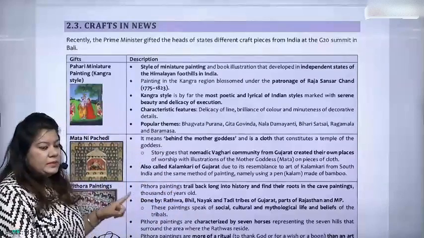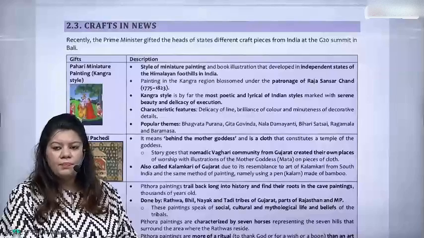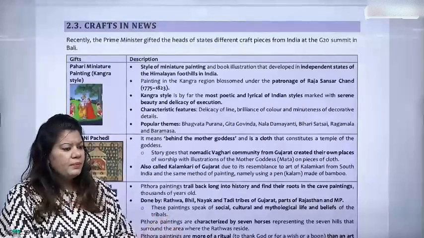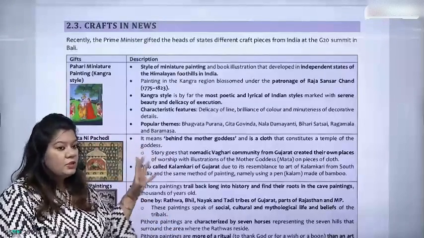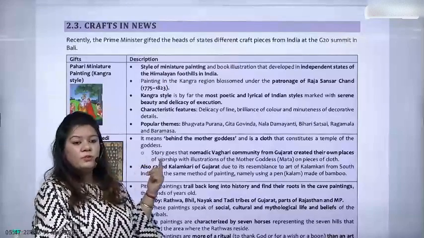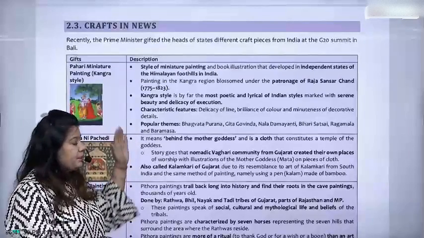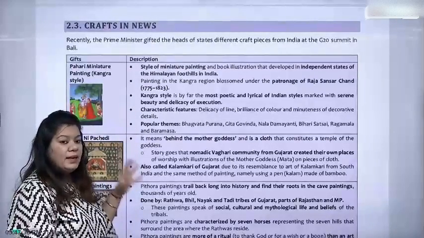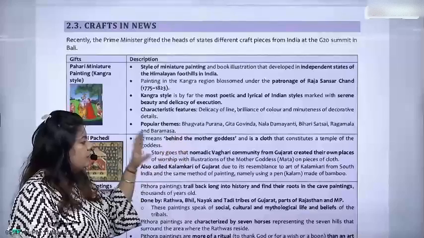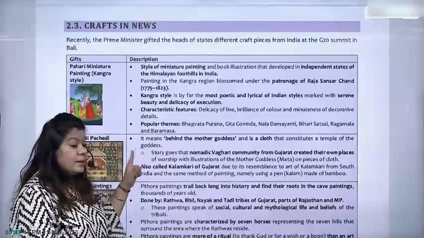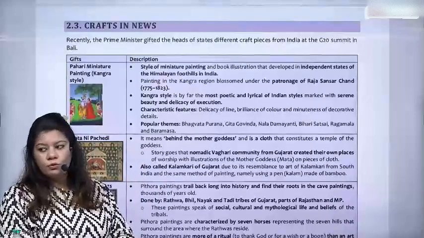Regarding popular themes, sometimes, I think UPSC has asked a question: Banithani is a theme often seen in which school of painting? So again, these regional schools are important. Banithani belongs to the Rajasthani school. Okay. So sometimes themes are also important. This Kangra style of painting under the Pahari school had popular themes like Bhagavad Puran, Geet Govind, Bihari Satsai, Ragmala, Baramasa. This Ragmala and Baramasa are very important themes which you should know are found in which all paintings.